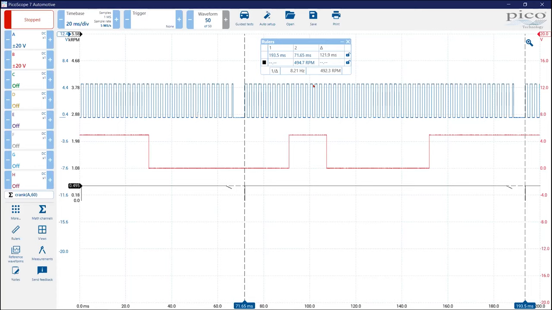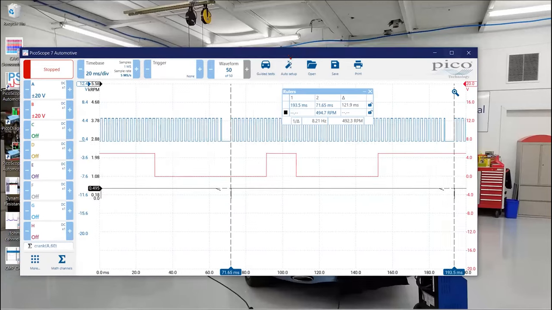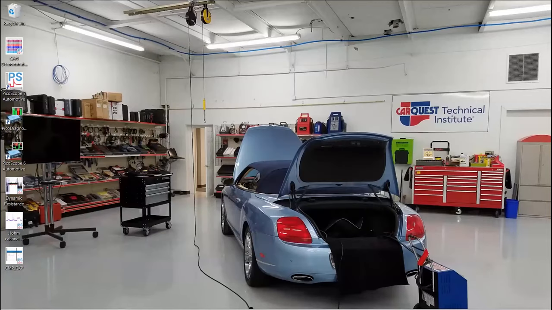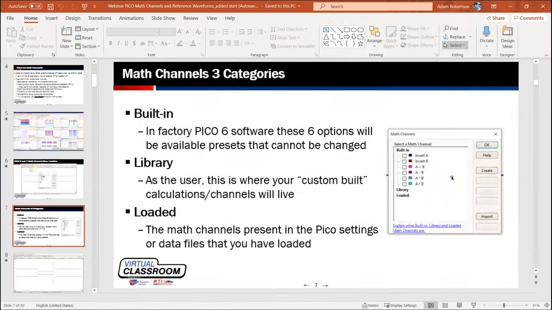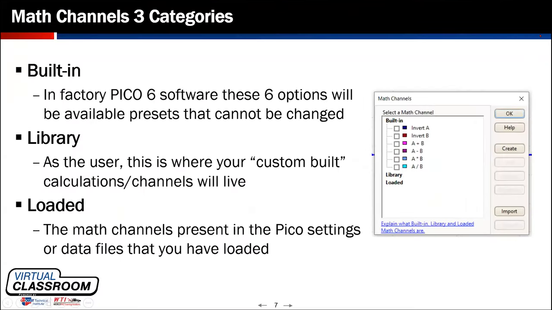I think it's going to help a lot of your users out. So we'll go ahead and move away from that for now. My point behind opening this so early in the program was find your math channels right here, play with it. I think you'll enjoy what you have with the menuing. So we'll just tug that guy off to the side and we'll get back to where we were headed. All right. So back to PicoScope 6.